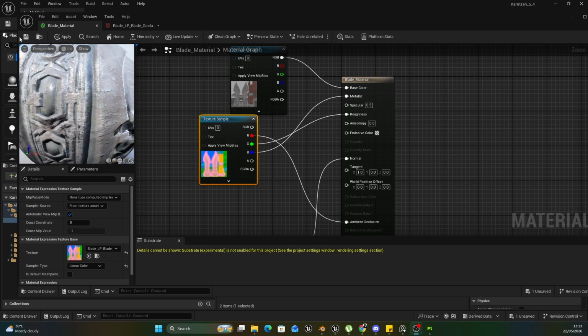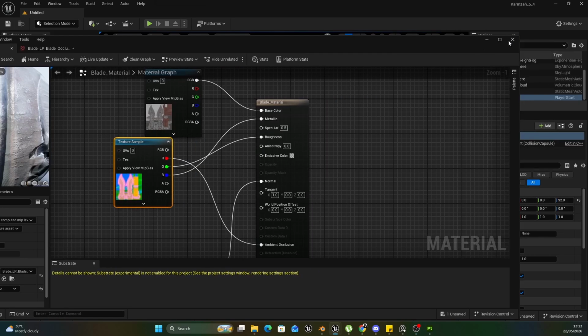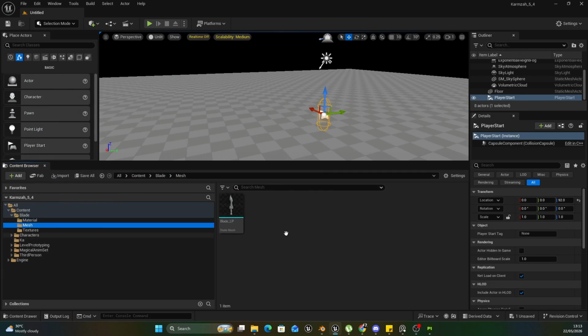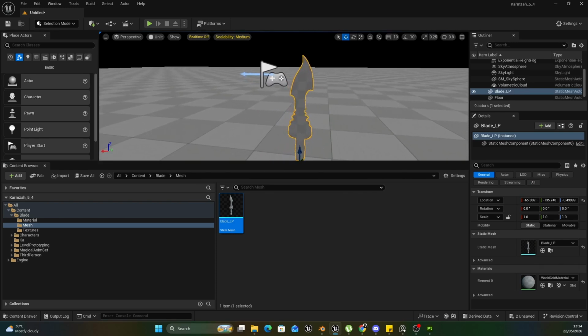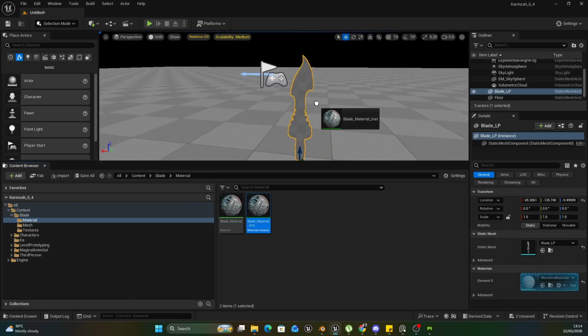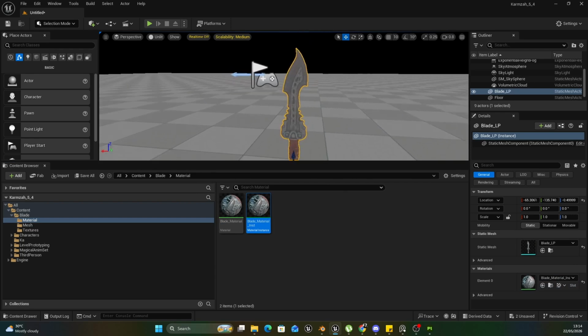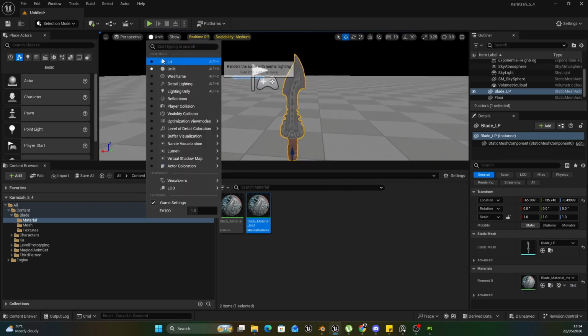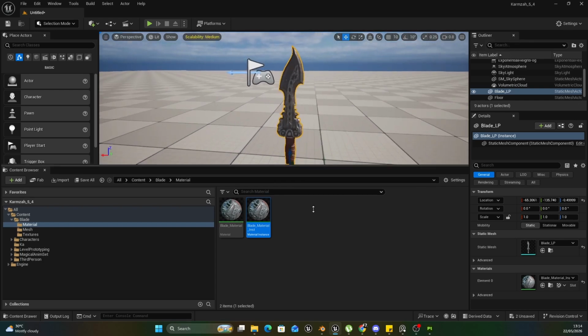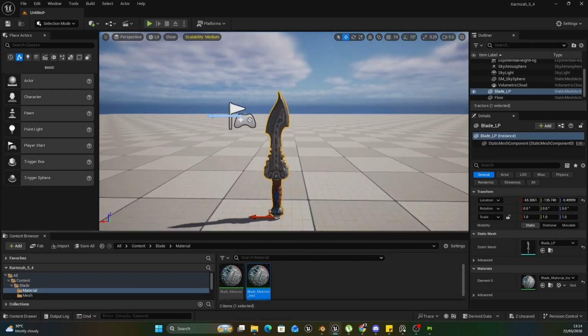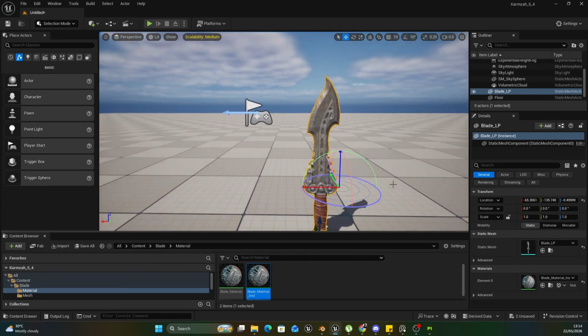Alright, so we are done with this. I just save, apply. I can close this now. So I can now just drag and drop my mesh into the scene and just apply the material instance to it. And we have our texture. So I'll go back to lit mode, turn on real time, and then yes, we have our game ready asset in the scene that we can proceed to work with, like this.